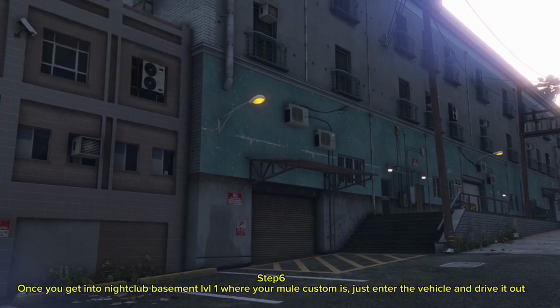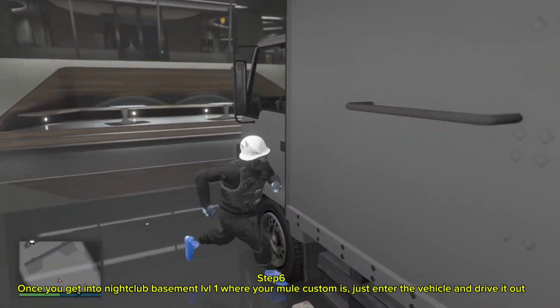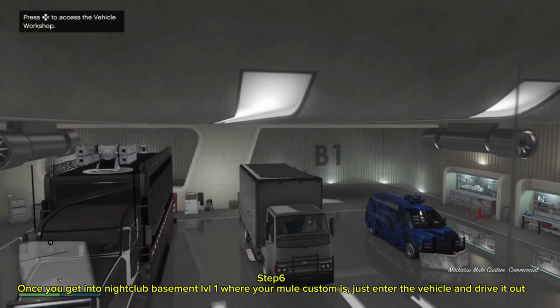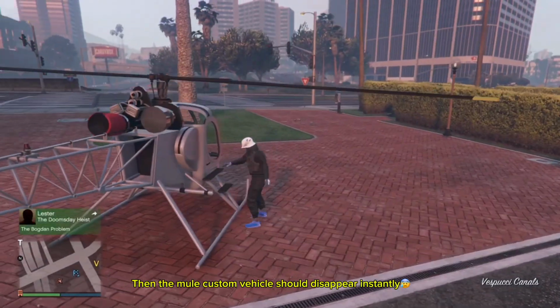Step 6. Once you get into nightclub basement LVL1 where your Mule Custom is, just enter the vehicle and drive it out. Then the Mule Custom vehicle should disappear instantly.